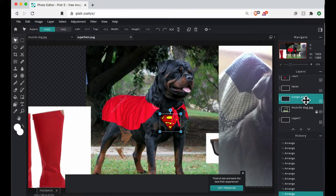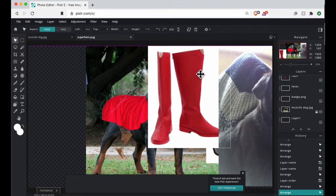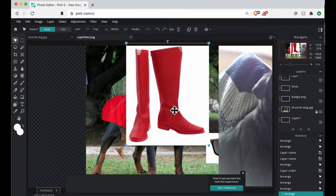Yep, okay, happy with that. Let's tackle his boots. These might be tricky. I've got one pointing to the right for this leg and that leg, and then one facing forwards for these two legs there.